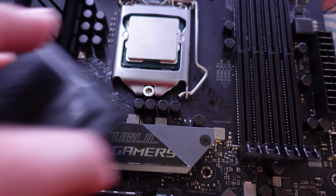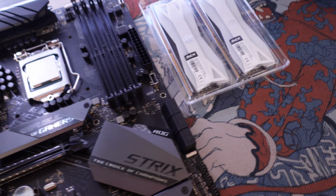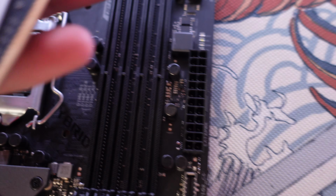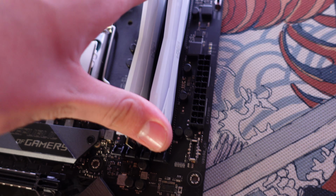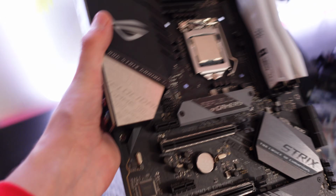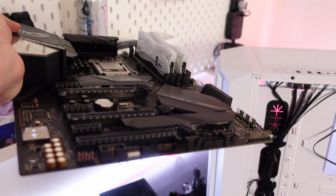CPU installed first try. There we go. No bent pins. Let's get our RAM here. So I got this RAM on Mercari. It was a pretty smoking hot deal, and the RAM looks pretty clean as well. It's just 2 sticks. The tabs are already pulled back. Listen for the clicks. There we go. Whew. Build is looking clean already. Let's go. Drop your thoughts down below if you think this build will turn out looking good.